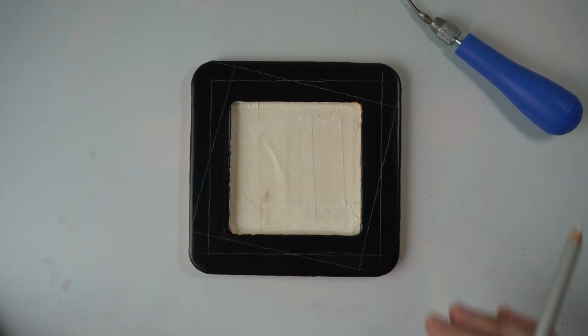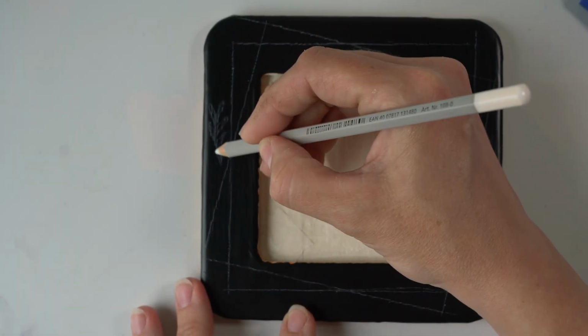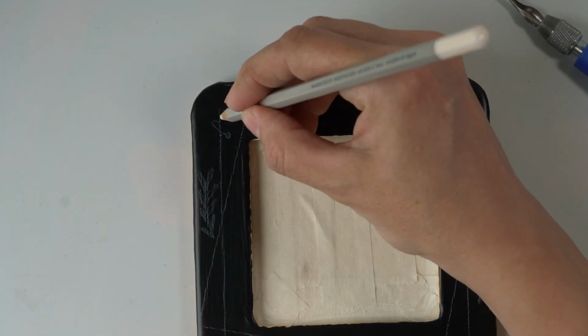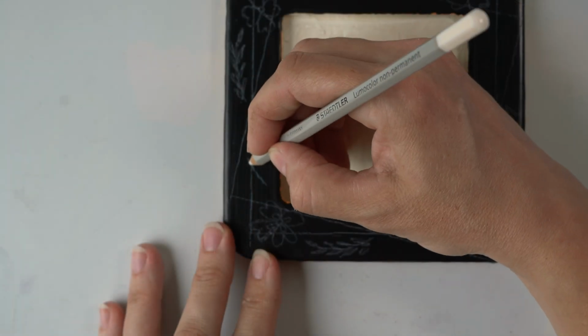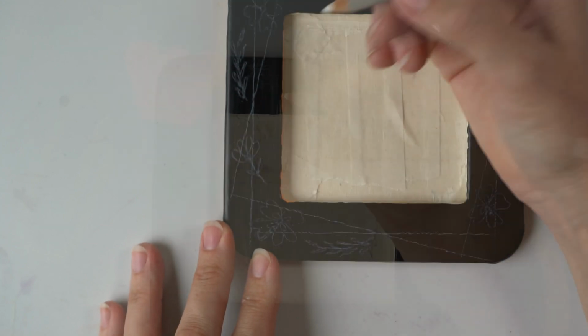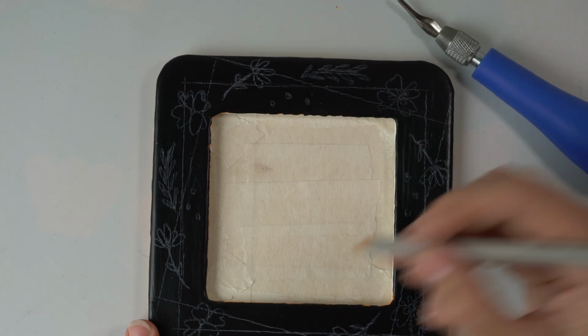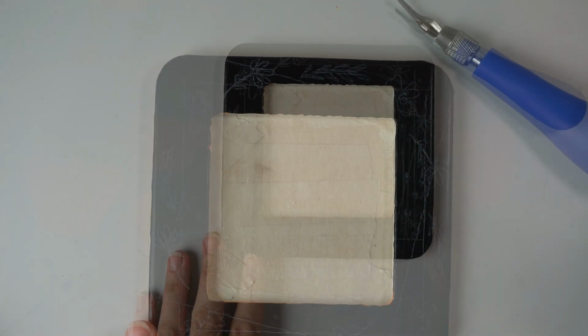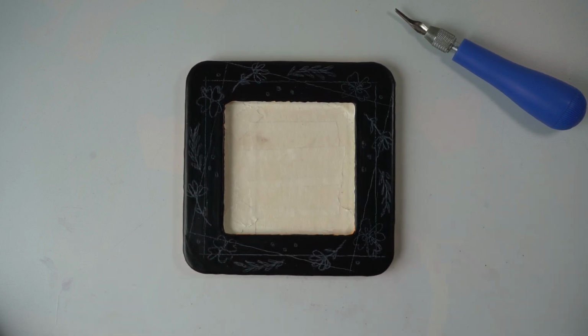Let's add some decorations. I was thinking about doing a floral theme, but keeping it really simple. Because I don't want the photo frame to take away from the picture that's going to go inside, I'm going to make sure that my design is symmetrical. This way it's easier on the eyes and less of a distraction. So I'm just going to repeat the same design on all 4 sides. With the design done, it's now time to do some carving.